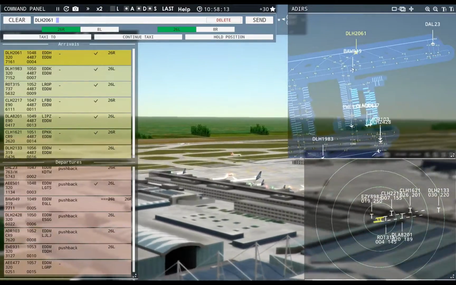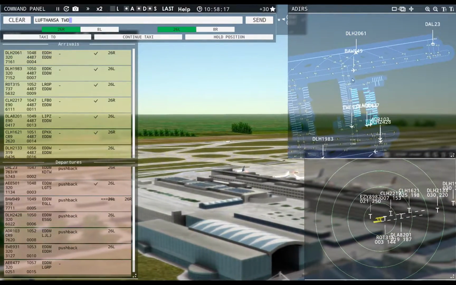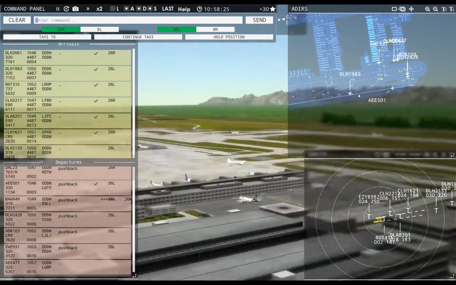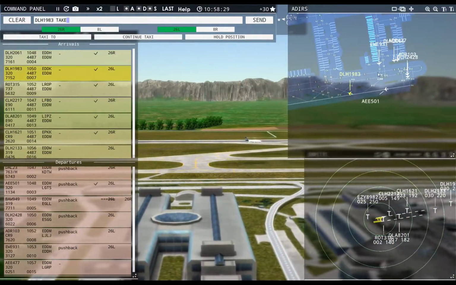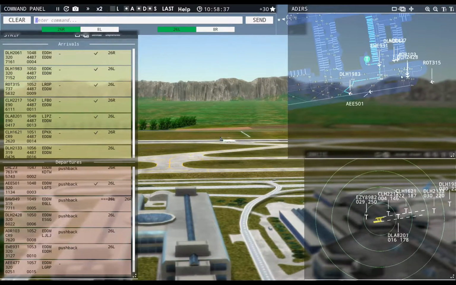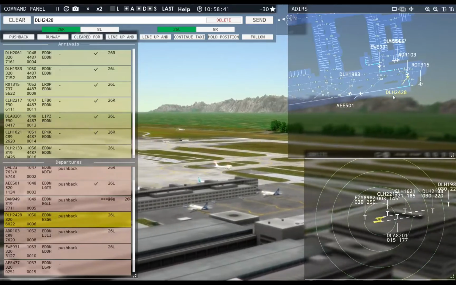nothing. Eurowings 9031. Lufthansa 2061, taxi to apron via November 4. Tower, Lufthansa 2066 requesting Lufthansa push and 1983, taxi to apron via Sierra 7. Taxi to apron via November 4. Lufthansa 2061. Taxi to apron via Sierra 7.